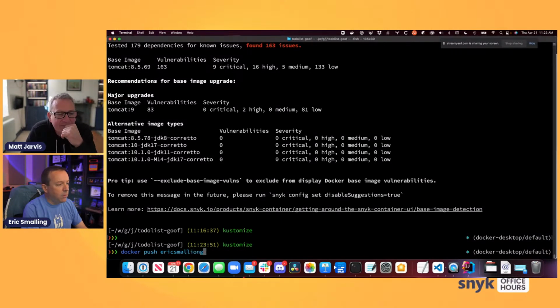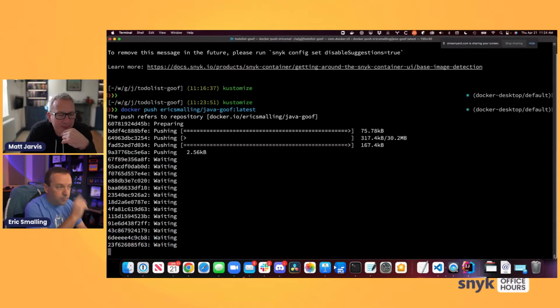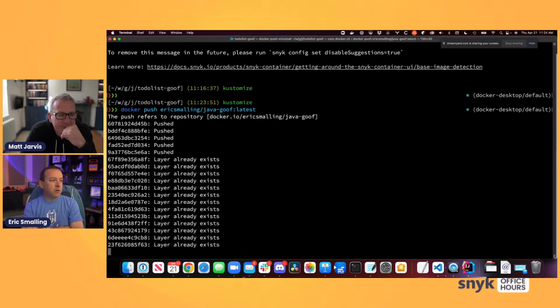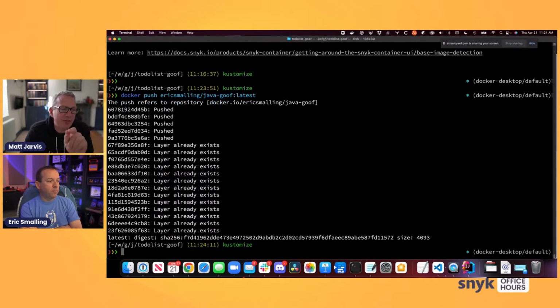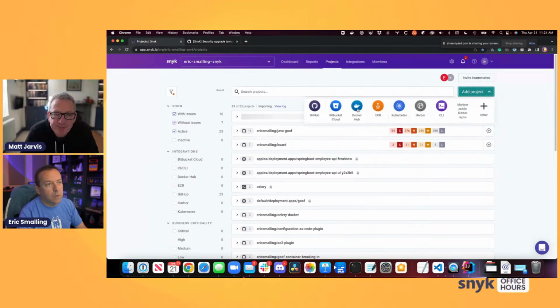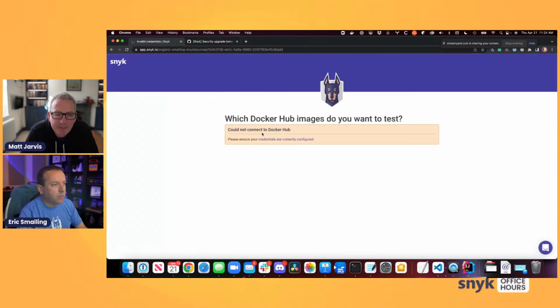I think I'm logged into my Docker Hub account, so I'm going to use Docker Hub. So let's push this up there. Yeah, there's a box in the UI, isn't there, to associate that Docker file with a particular thing from a registry. So let me go ahead and go into my Docker Hub integration.